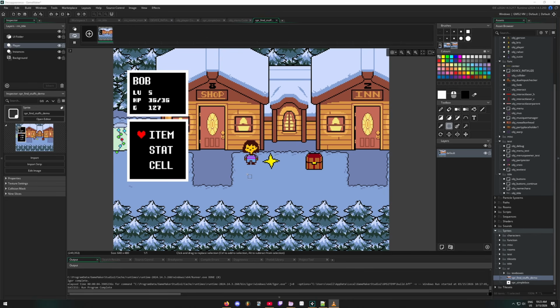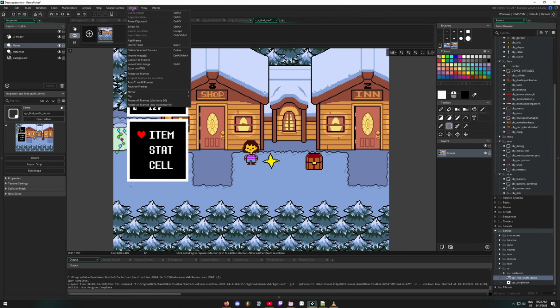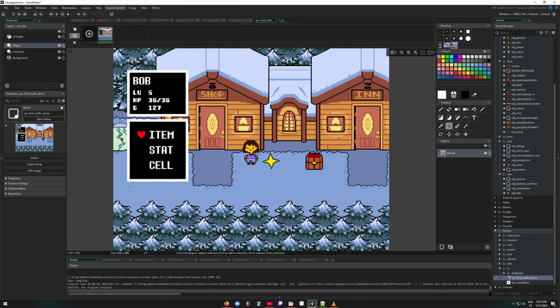If your image size at the bottom here isn't a multiple of 320 by 240, you probably did something wrong and should try again. Also, if your game screenshot is blurry, your device may not save screenshots as PNG files, and you should try to see if you can change that somehow or use a program that can save screenshots as .png files. Anyhow, we now want to resize our image to the original resolution, and to do that in Gamemaker, we want to click Image and then resize all frames.